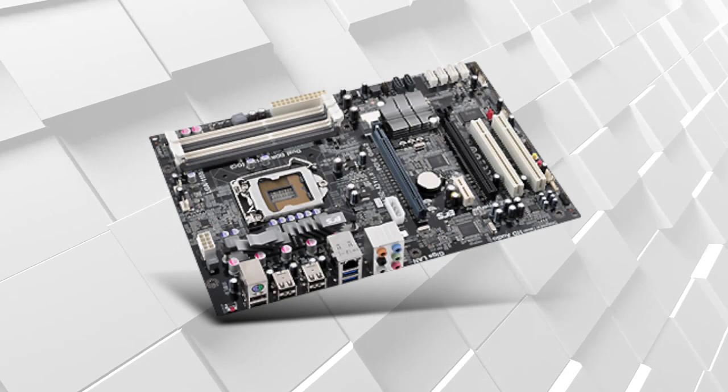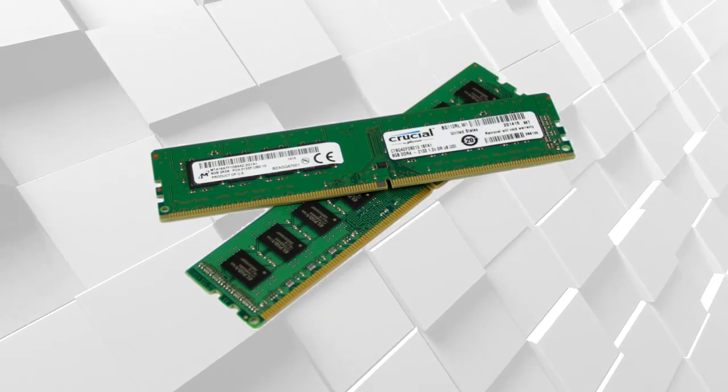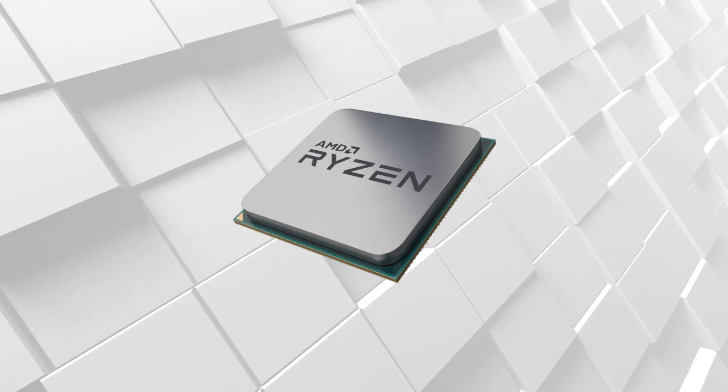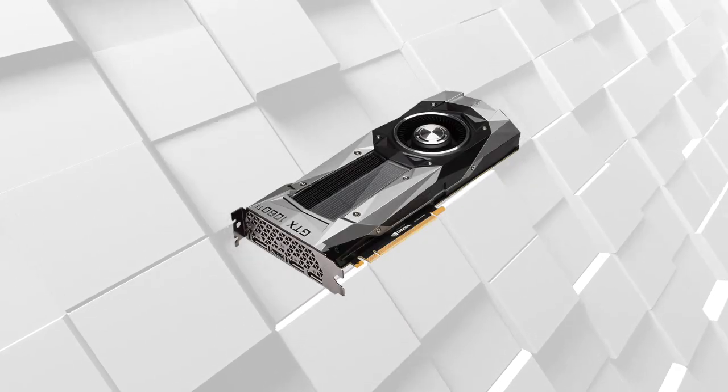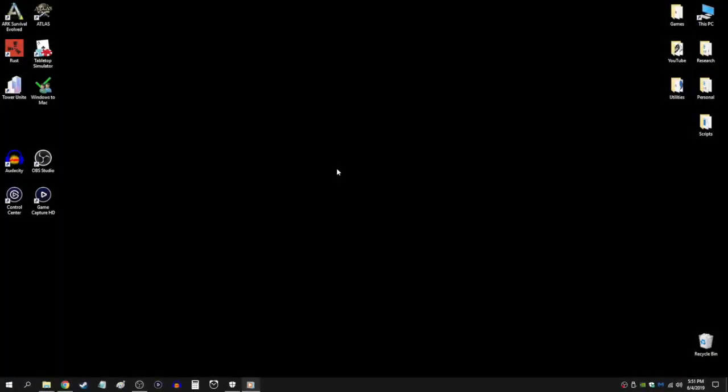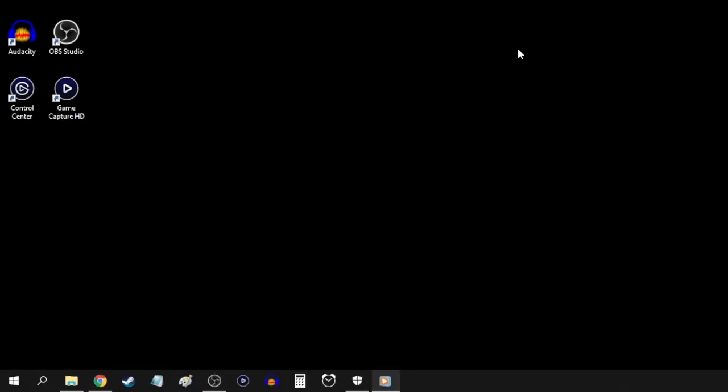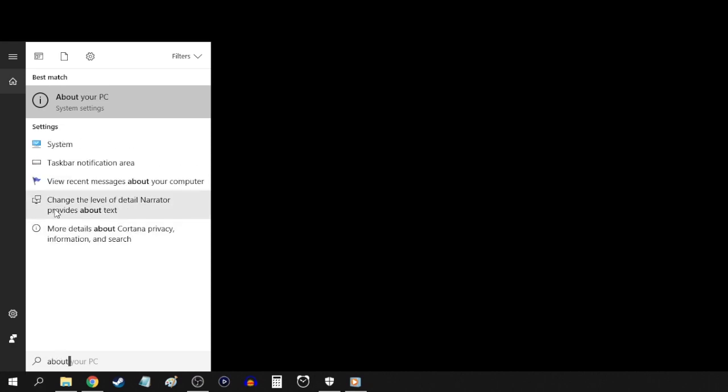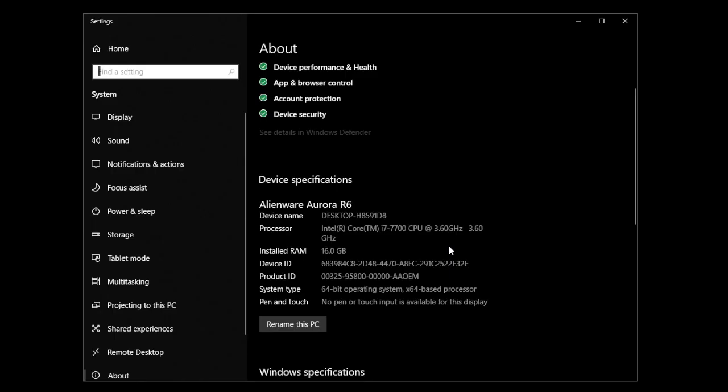So next up, I'm talking about computer hardware, and I want you to go check to see how good your computer hardware is. If you don't know what I'm talking about, the components that actually make up the computer itself. If you have really old components in your computer, your specs overall are going to suffer, and therefore, you're going to have a very slow computer. If you want an idea of what the specs are for the hardware you currently have in your computer, you're going to want to go to the search menu on the bottom left and type about. You can click on the option that says About your PC, and here you'll see a section called device specifications, and you can take a look at your processor and the amount of RAM you have.